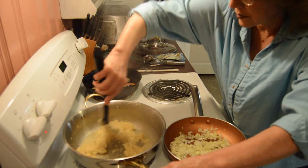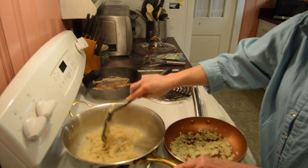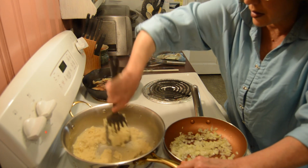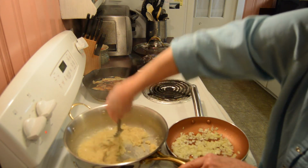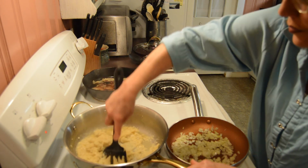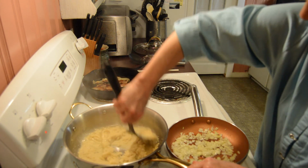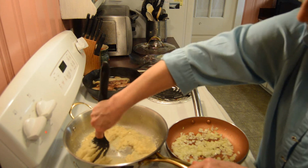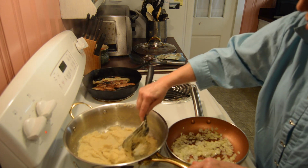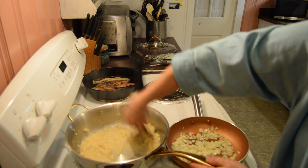This is our broth, the chicken broth. I have to work with the roux now because you don't want it to end up clumpy. You want it to cook. You want it to be smooth. My broth was hot when I poured it in. So the pan was hot, the flour was hot, and my broth was hot. See how that's cooking with all that broth mixing into it?